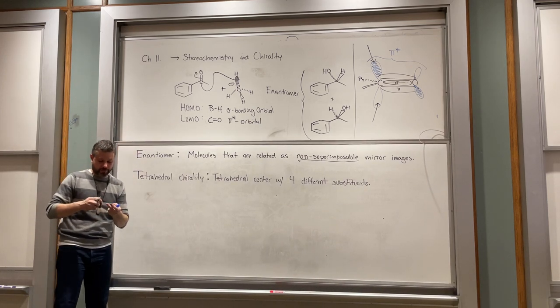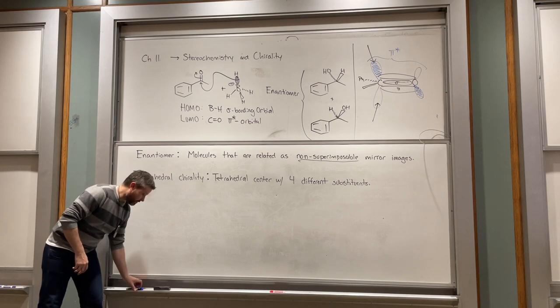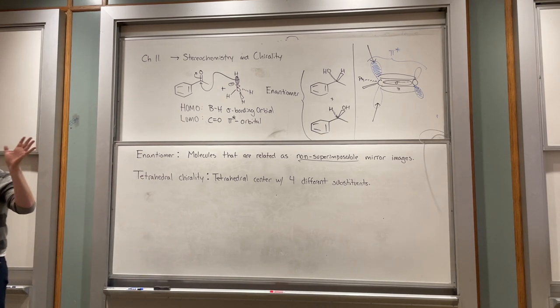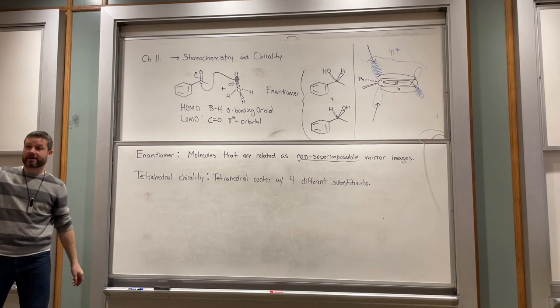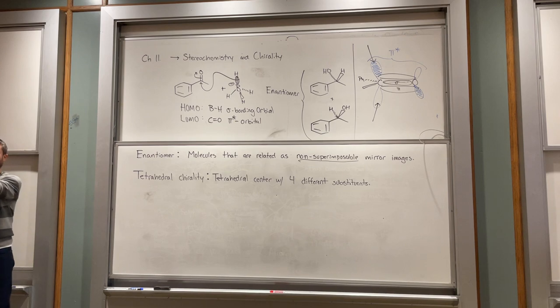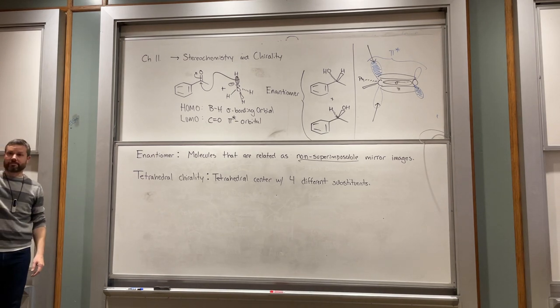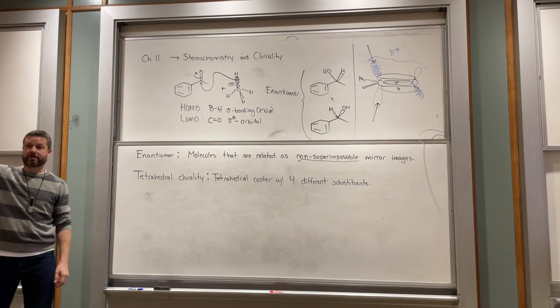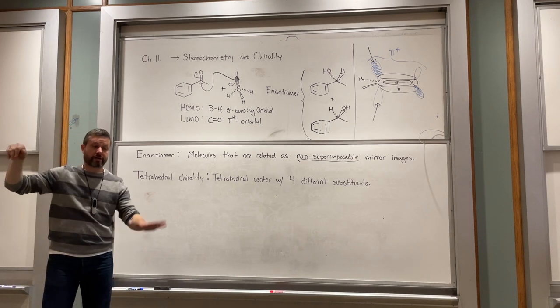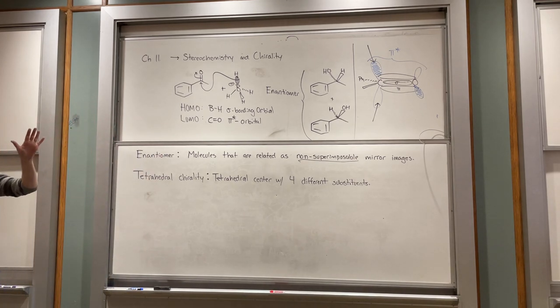Okay, so let me give you an example. I think everybody's probably heard this example before. Your hands are chiral. Hopefully everybody in this class has a top side of their hand that's different from the bottom side, and the left side of one hand is different from the right side of that hand. My thumb is on my left, my pinky's on my right, for my right hand. Your other hand looks the same. Mirror images, so you can imagine if there's a mirror right here, my hands would look the same.